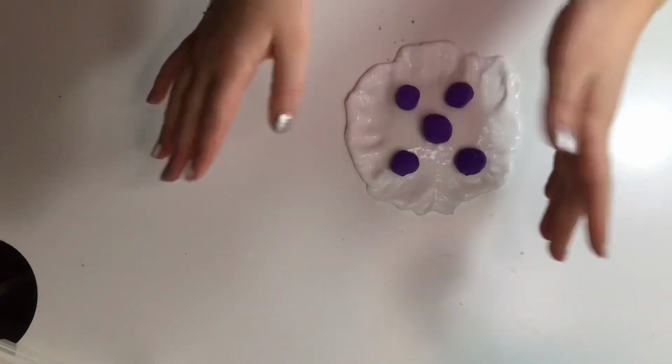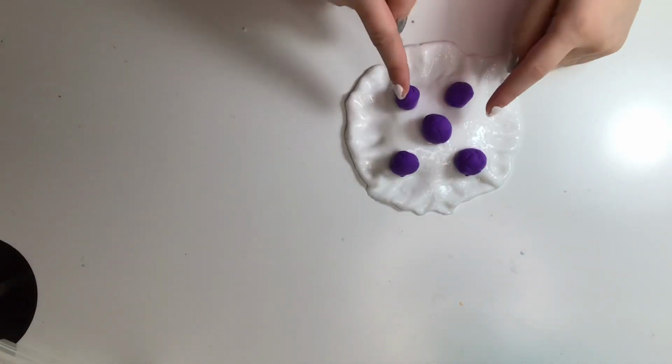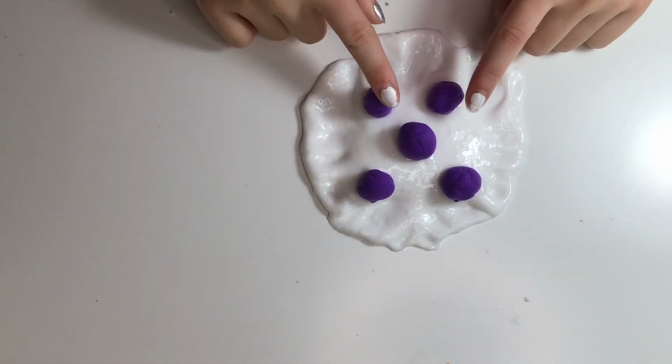Also, since clay melts slime, before we start, I just want to say, make sure you have activator handy, because the clay that I'm using will melt the slime. So you'll need some activator, so I'll put it off to the side. Okay. Turn your volume up.